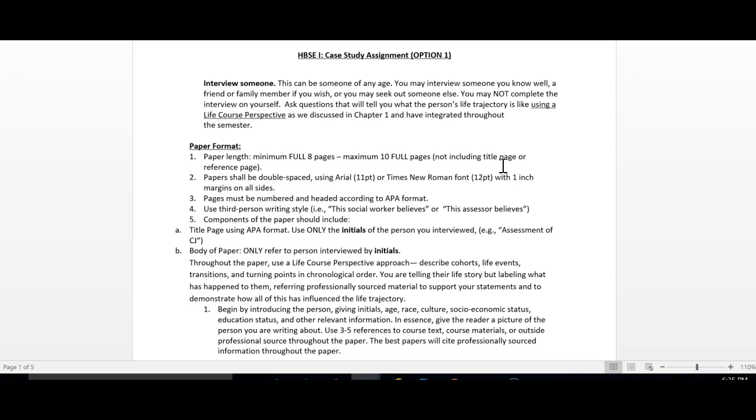So you may have noticed that this is called the lifespan. And as you'll learn through reading the course text, you have to read the course text before you can do this assignment, or you will not do it correctly. Through reading the course text, you will see that there are various theories about life and various stages about life. So you'll see different theorists like Piaget, just to name one off the top of my head, or Erikson or others, that will have an idea about the various age groups.